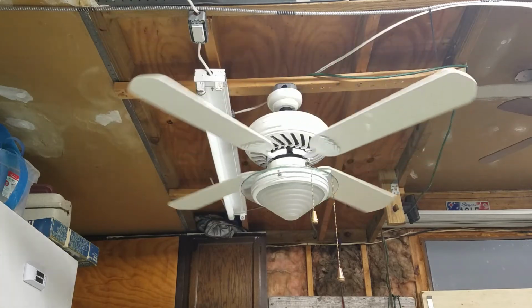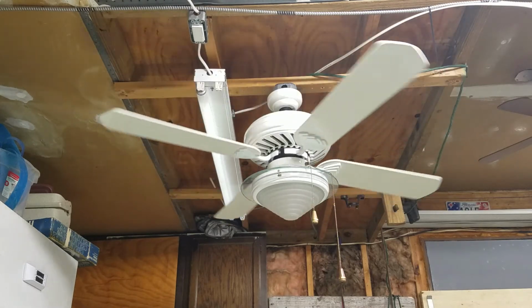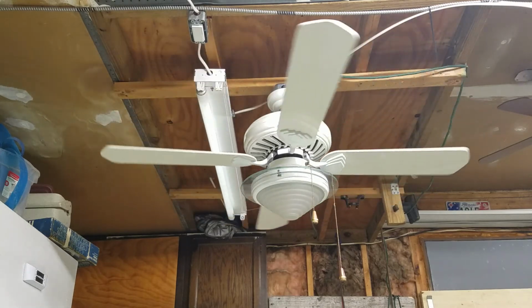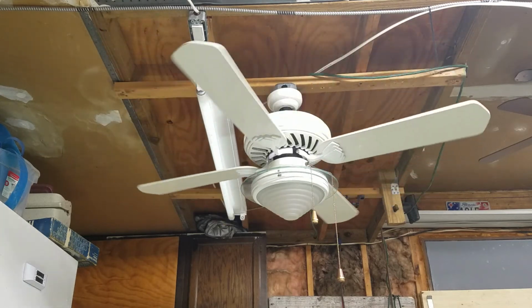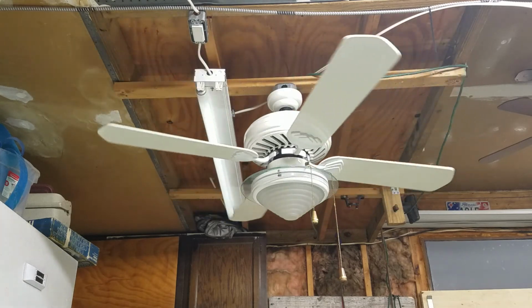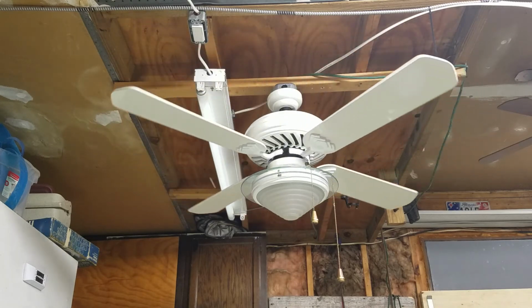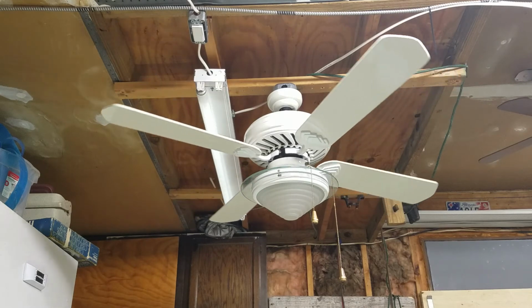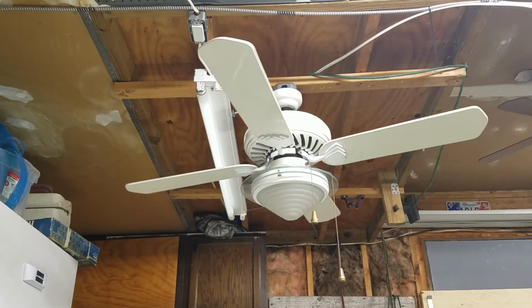Just snagged one off one of my other Emersons. Yeah, this blade right here is a little higher. One thing I do love about the Derby is the construction of it. It's really not so much heavy duty fan, because pretty much all K55 fans are heavy duty, but it's a very heavy construction, I guess you could say, because it's like a solid cast housing. At least I would assume it's cast. Typically you get stamped housings.